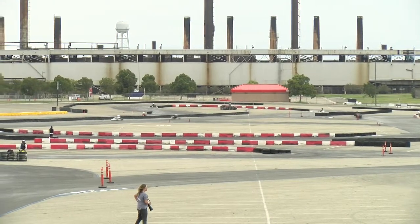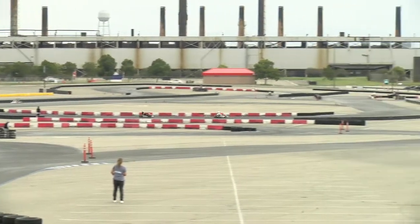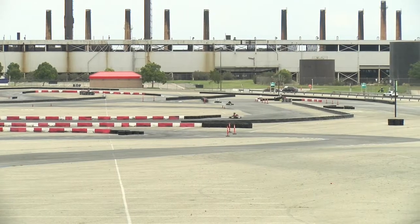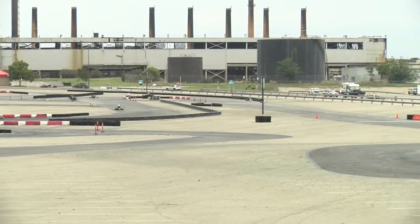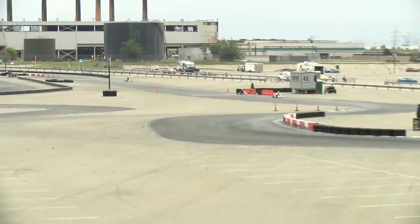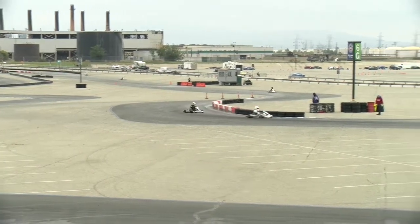Now Dugan coming around Long Beach. Going to look at 6 laps remaining in this main event, and he pretty much has this thing well in hand. Jasinski is now beginning to pull away from Linton in that battle for second and third. And that's your leader right there, Dugan, the 96, on that big lead.